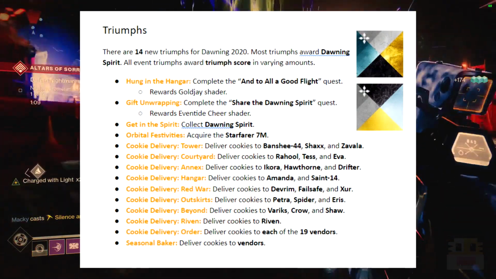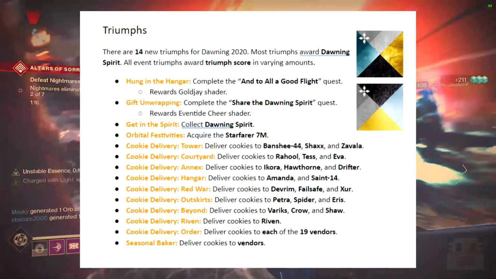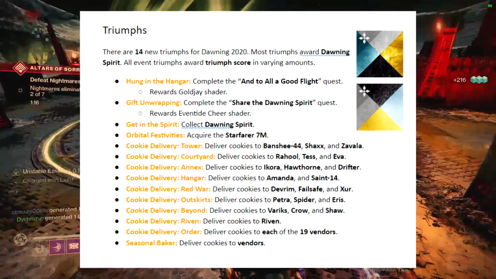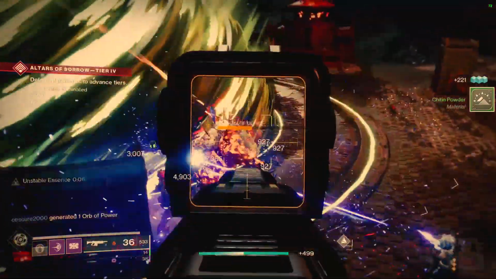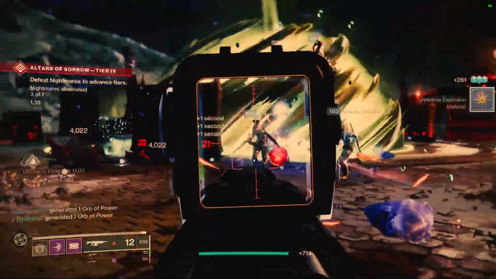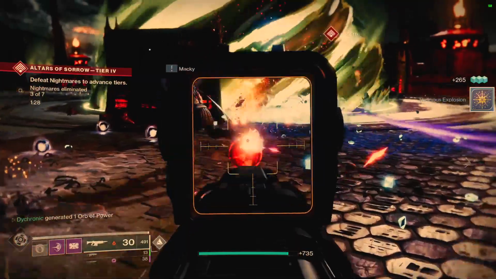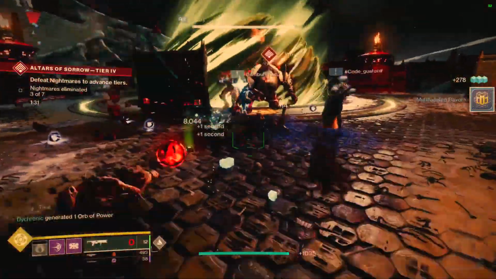There are 14 new triumphs for the Dawning 2020. Most of the triumphs award Dawning Spirit, which is useful for your exotic quests, and all of the event triumphs actually award triumph score in varying amounts. There are 2 very specific triumphs which have to do with the exotic quests that actually reward you with shaders. So once you complete each of the different exotic quests, you get the Gold J and Event Cheer shader. All the other triumphs are pretty straightforward. If you deliver 1 cookie to every single vendor, you pretty much have most of the triumphs done.